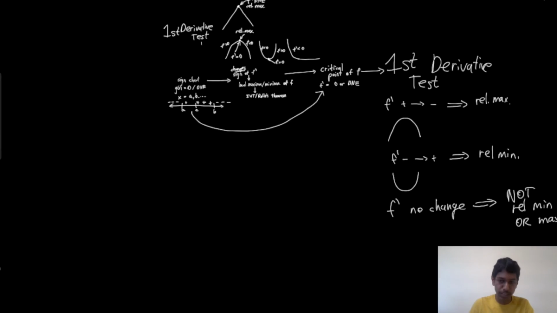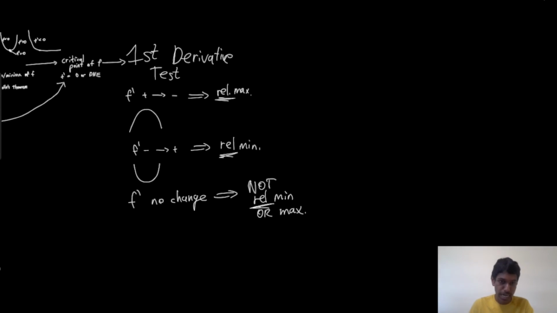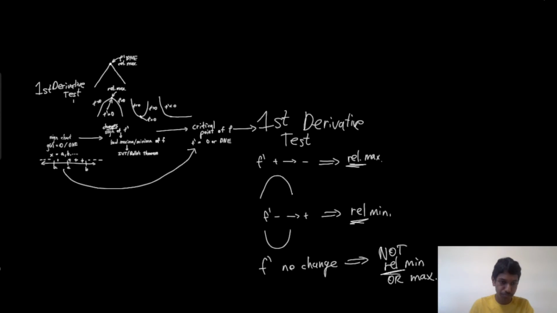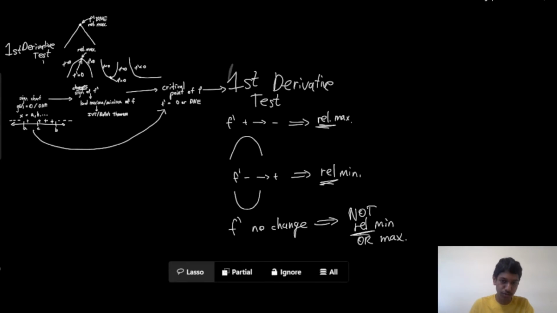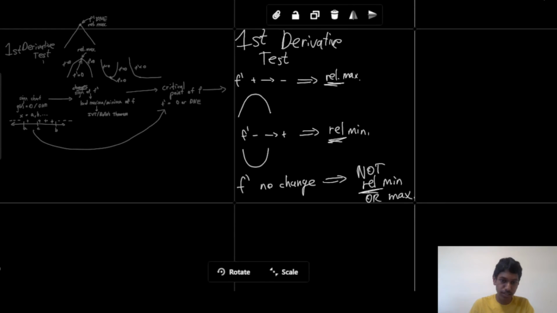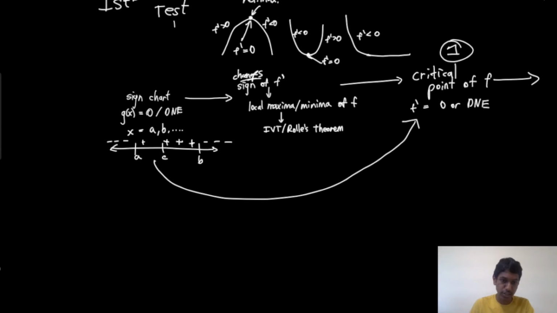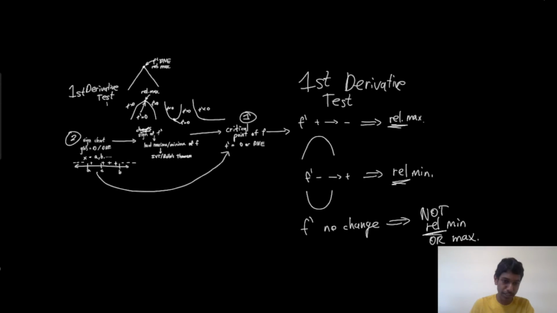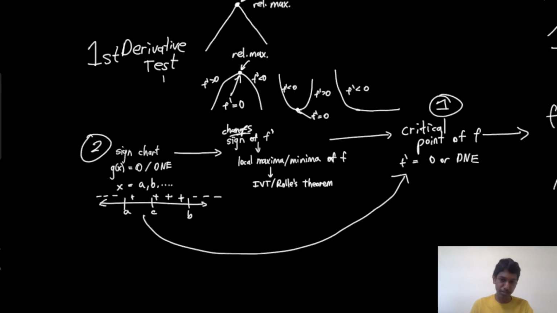Now keep in mind that we've been dealing with relative extrema up until this point, and absolute extrema may not be caught inside the first derivative test, so just keep that in mind. But this here is basically how you would use the first derivative test in practice. You would use the idea of a sign chart, you'd find the critical points of f first, right? Then you'd create a sign chart of f prime, right? And then afterwards, you'd use that information that you got from the sign chart to make conclusions about the function f.